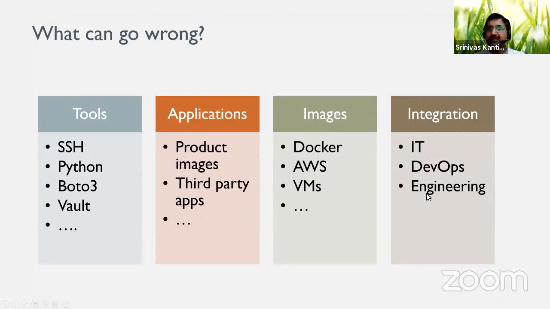So when all three are working on this, there are three different teams, and a lot of integration is needed there. We never know. IT might be changing something and you assume everything should work. You didn't change anything, the engineering. So there are hundreds of things that can go wrong.